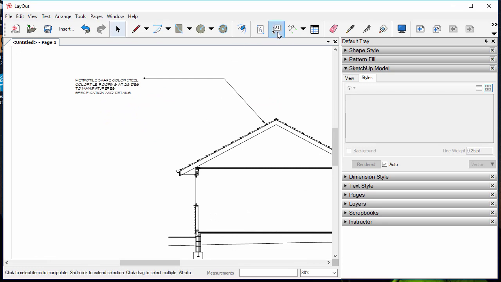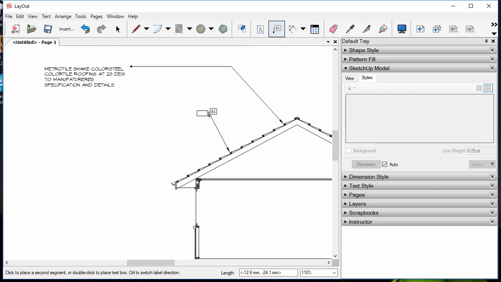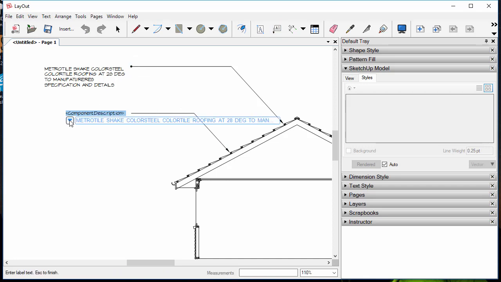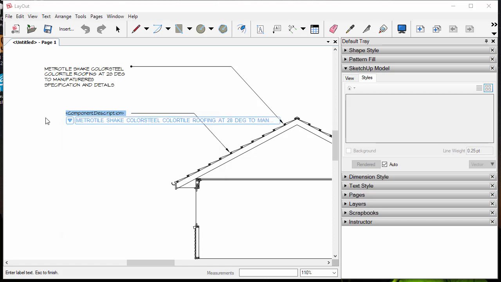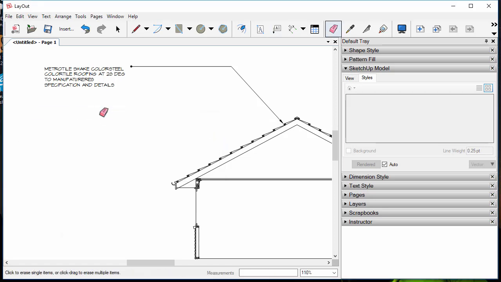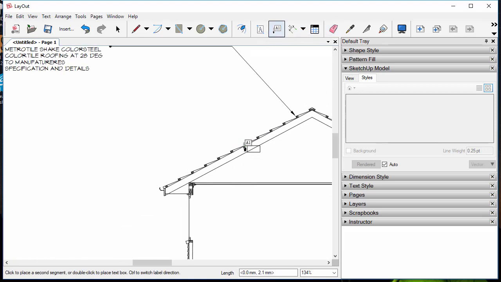If I wanted to get the purlin, I could go to the leader text again, and I could choose a different area. I want a similar kind of angle to my line, so I can find parallel to that, click. And I can also line it up there, click. And this time I'm going to go and find the roof cladding. Should be one roof cladding component. I may have missed it, so I might just try that again because I want to get the purlin. So I might just zoom in nice and close and make sure I've got the purlin entity.